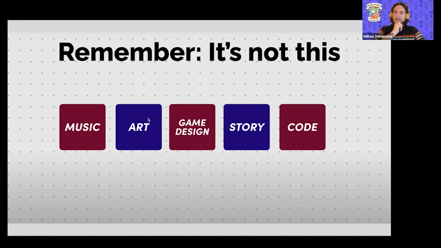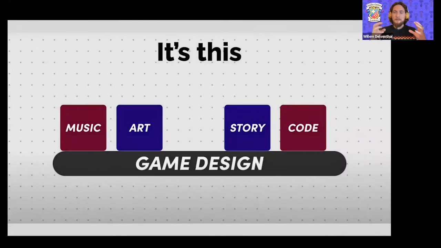This is sort of just game design 101 and not necessarily paper prototyping, but something I find important to call out. When you're building a game, all of the elements of a game, the music, the art, the game design, the story, the code, they don't sit on the same line. The game design is the backbone of your game, 9 times out of 10. There are games where the game design is extremely simple, like narrative-based games, for instance, where you're just choosing story options, where there are other elements that hold more of the weight, where the story in that game would matter a lot more. But in the majority of games, your game design matters most.